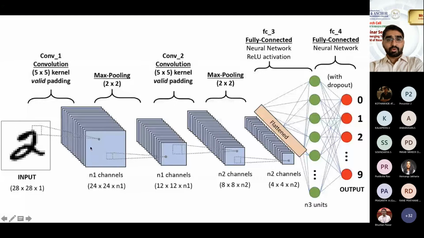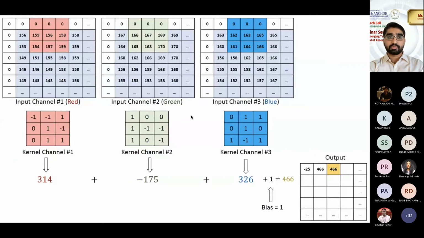But we don't want only one channel, so we do it n1 times. Let's say we want to apply the kernel 50 times, so we will have 50 channels. The n1 channels are represented by the length of the second part. If we apply max pooling, which we have discussed, taking the maximum of the values, it becomes an even smaller image. Then we apply the convolution process, which we have discussed here.